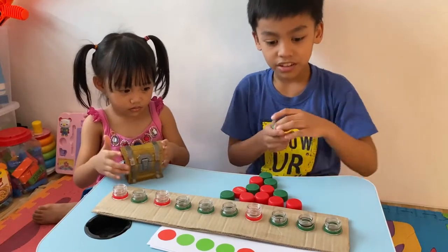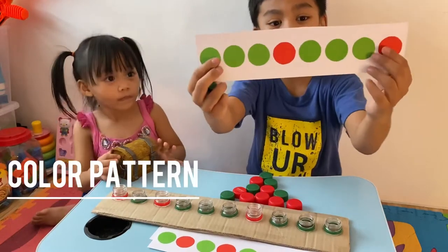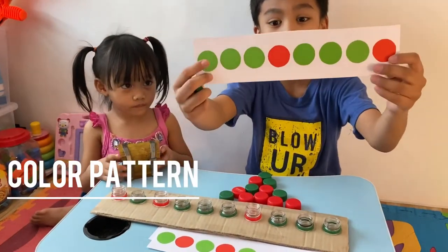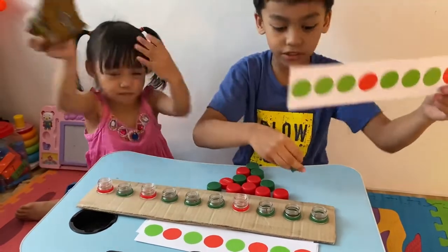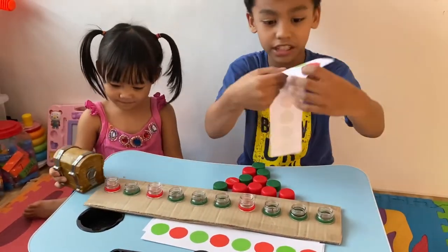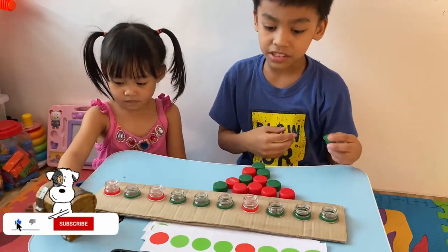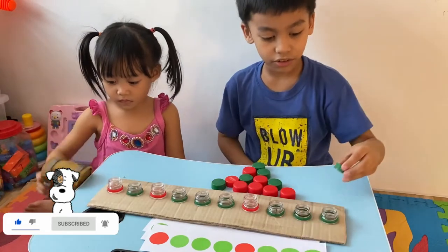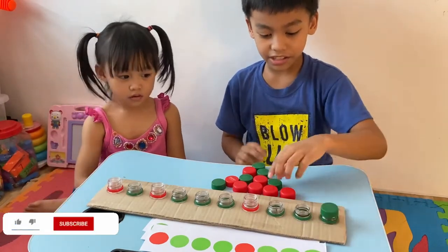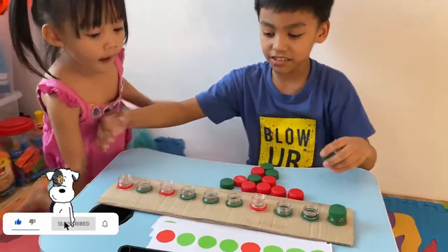So look at this paper. See, it's the color pattern. We have to copy these colors and then do it over here in the game. So it's like, for example, you need red. You need green. So put the green over here. Keep on copying this one until you got the correct one.